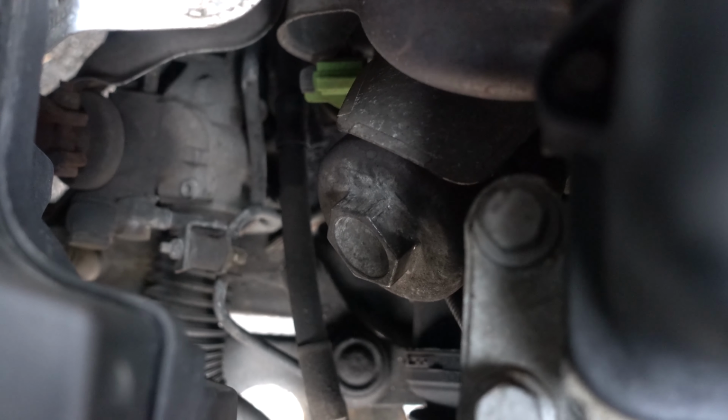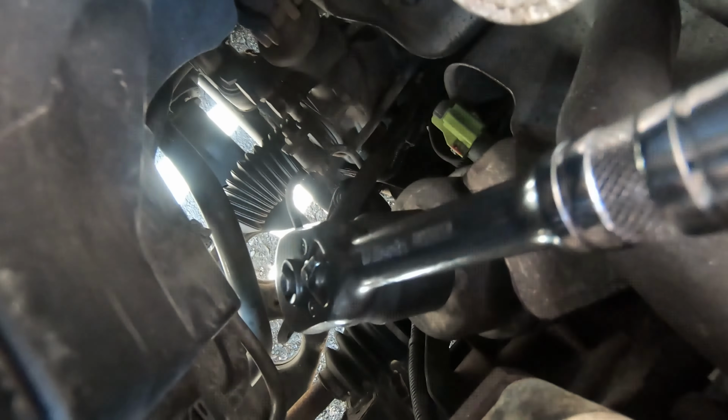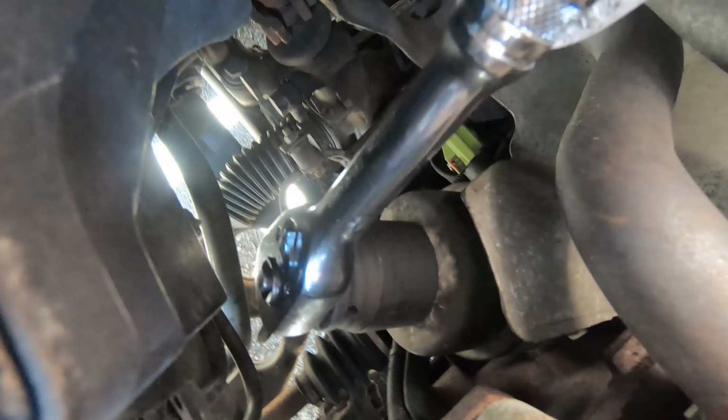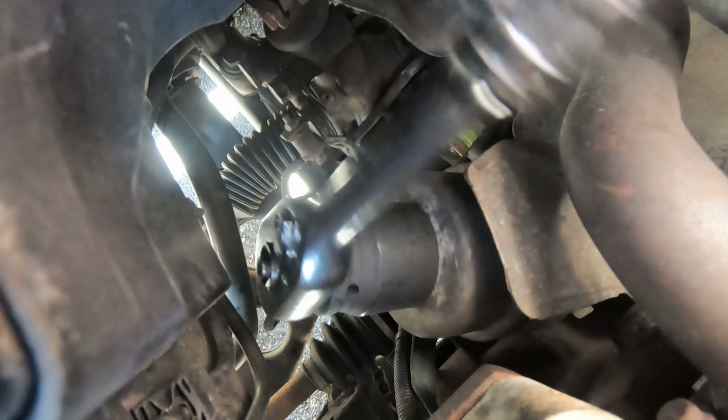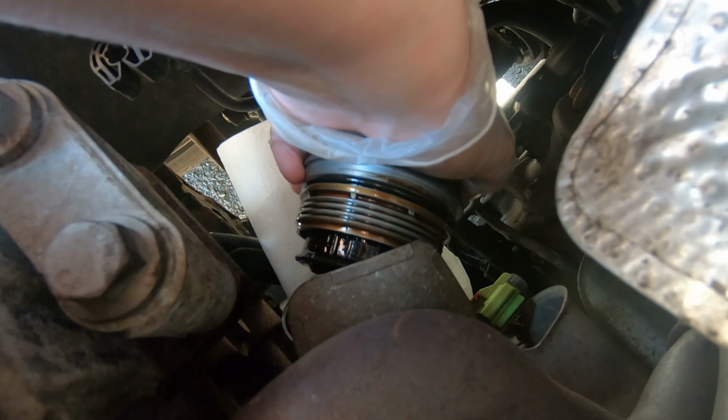Now, you want to put that socket on and ideally put some paper towels under that filter housing so that when you crack it loose, any oil that's still in the filter housing won't drip all over the engine bay and down onto the floor. It will be caught by those towels. But then you want to crack it loose. Now again, unfortunately, the same person who put the sump plug in probably also got 1970s Arnold Schwarzenegger to tighten the filter housing back up, because I had to use my breaker bar to get this loose, and even then it was still quite a struggle.